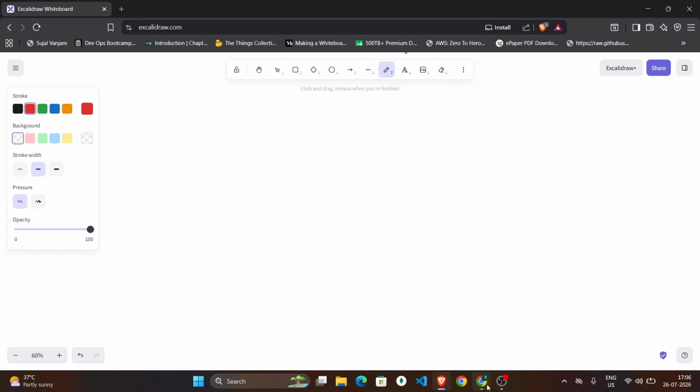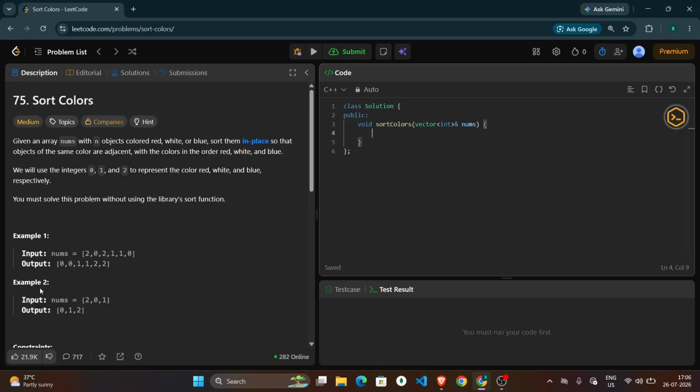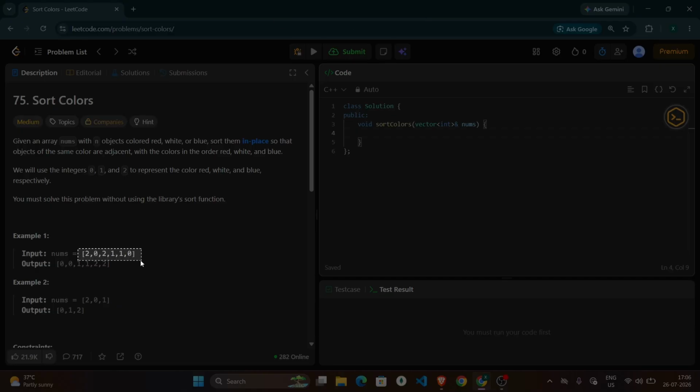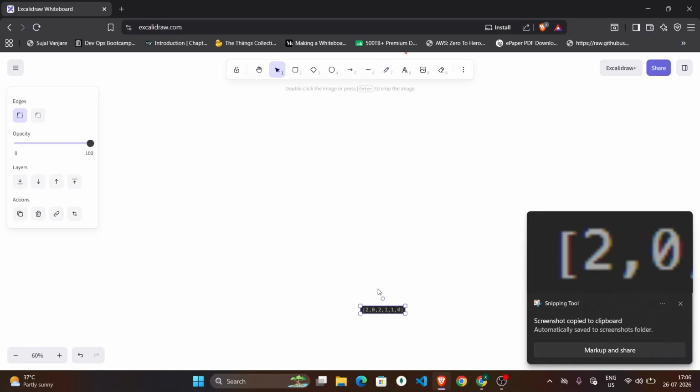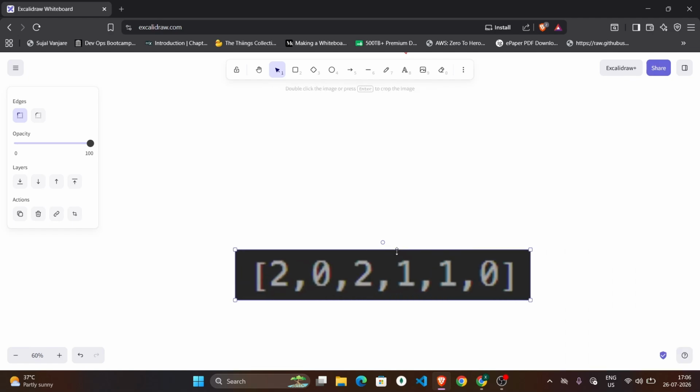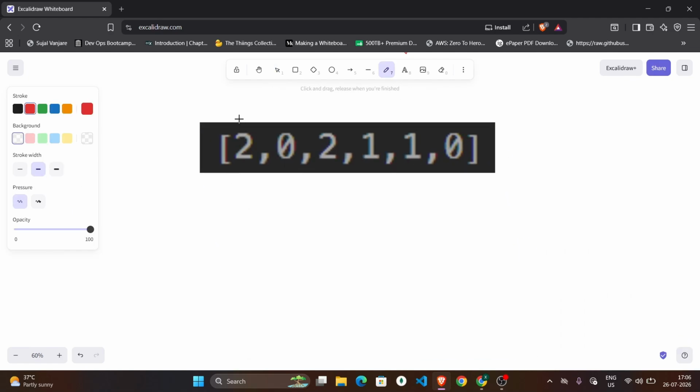So let's see a quick dry run. Let me take this example picture again and we will see. So this is our picture. Let me do the indexing 0 1 2 3 4 5. So the low is initially at index 0, and the mid is also initially at the 0th index, and the high will be at the end of the array, meaning n minus 1.